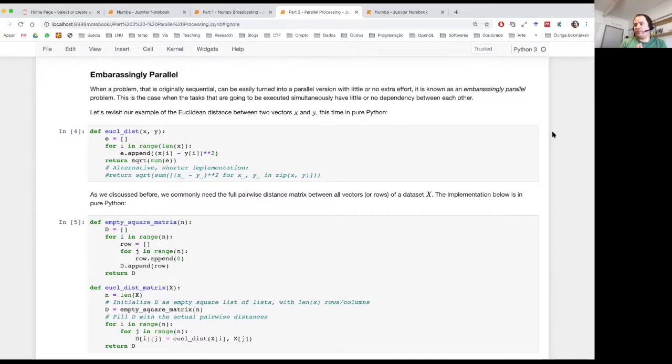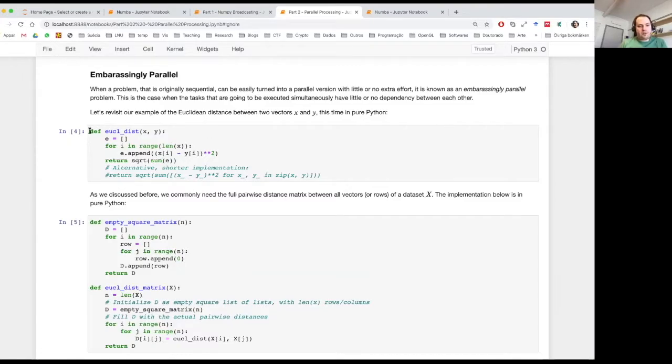Nowadays, everyone has at least 4 cores in their computers. So if you're not using these 4 cores, then in a way it's a little bit of a waste of resources. Because some problems are so incredibly easy to parallelize that if you don't, then you're basically wasting resources. Now, this is a conceptual thing, okay? Of course, in practice, there are always a few things you need to take care of. But conceptually, some problems offer no restrictions to parallelization, so you can just parallelize them in a very, very straightforward way. So that's why these are called embarrassingly parallel.